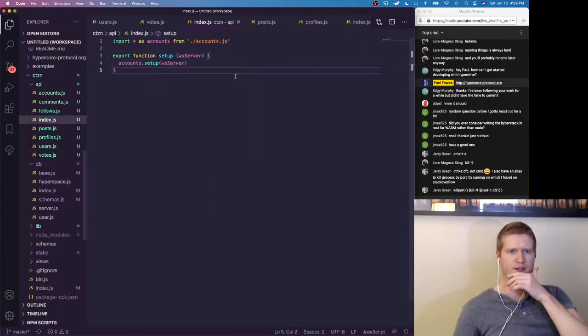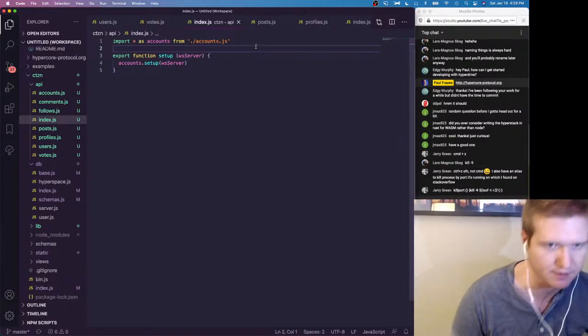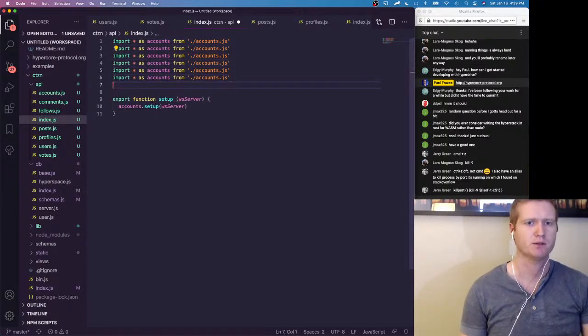Okay, now in our index, we just gotta import each of these things and call out to the setup. Kind of a pain, but I don't really know a much better way to do this.